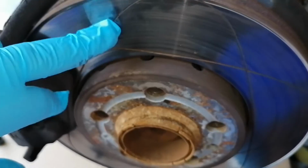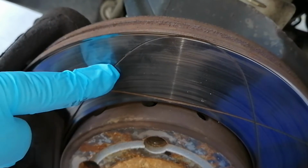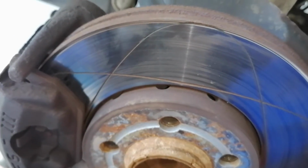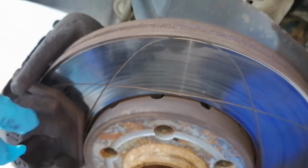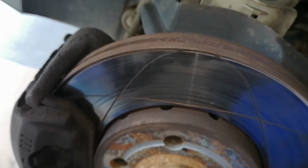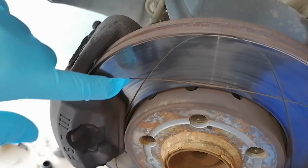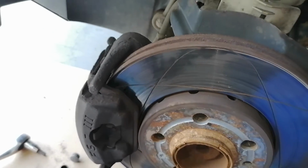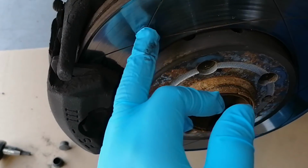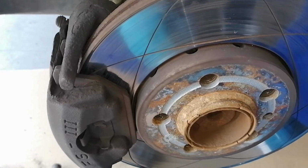I did change the discs about 2 years ago. There is some wear to them, but they should be fine until this line is visible here. I don't know if I would buy this type of discs again, because I think these channels are only making the pads wear faster. But they are efficient, so the brakes are working really good. But they will be fine for now, and we will use them until these wear marks are not visible anymore.